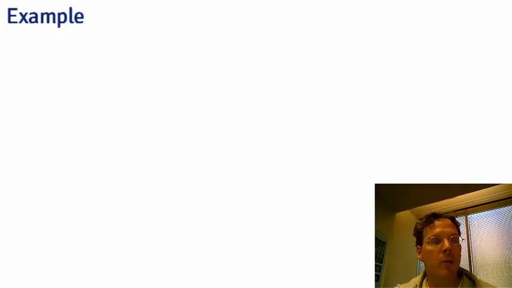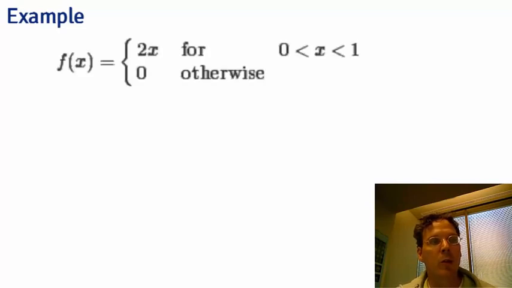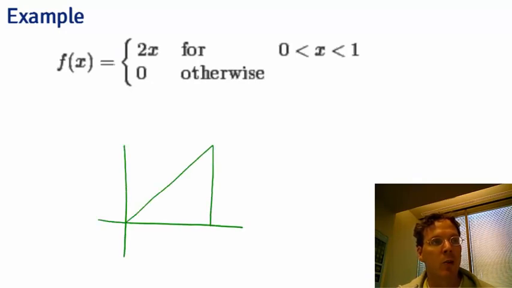It turns out that the bell-shaped curve is a rather difficult density to work with, at least until you learn how, which we're going to be doing in a separate lecture. So let's work with a much simpler density right now, specifically one that looks just like a right triangle. So f of x equals 2x for x between 0 and 1 and 0 otherwise. And let's give some context around it.